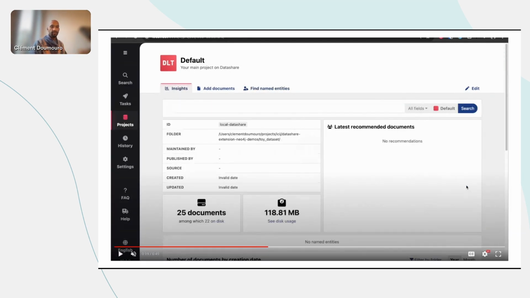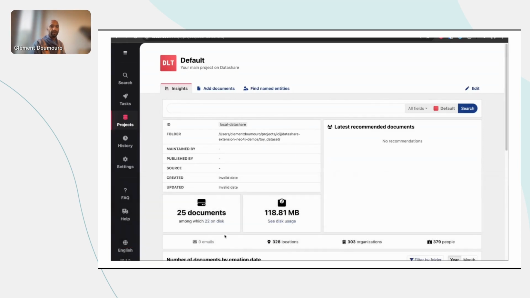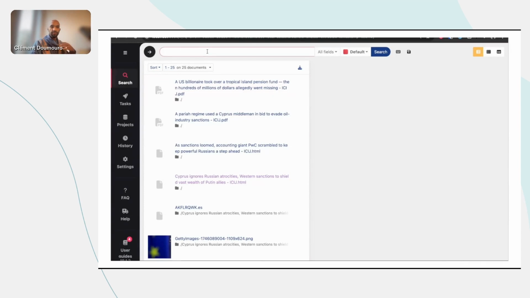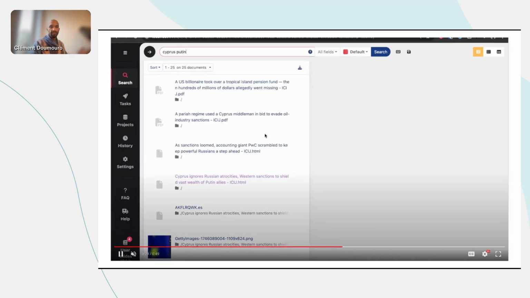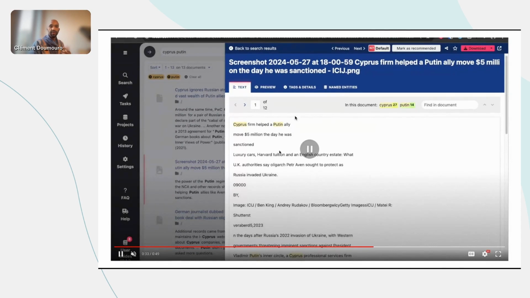entities inside the documents. Datashare will also make the content of the document searchable, which will allow you to later perform keyword search. So you will be able to search either using keywords like here and find relevant documents, but you will also be able to search using what we call named entity search.